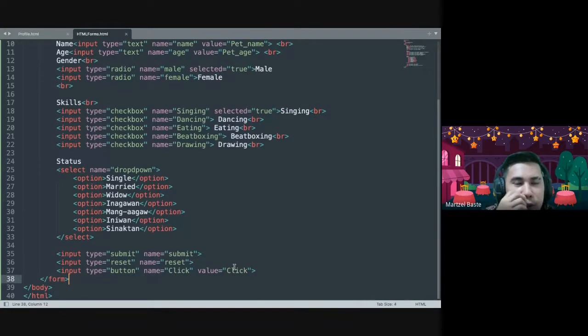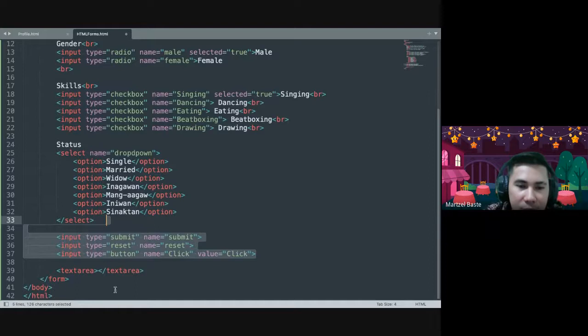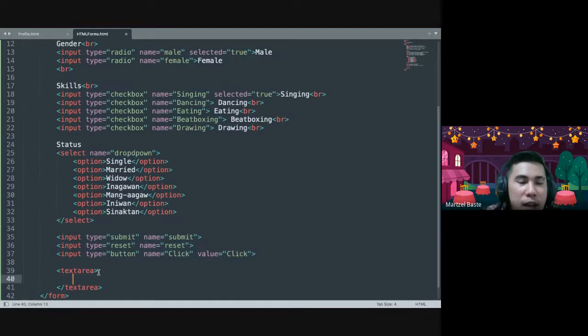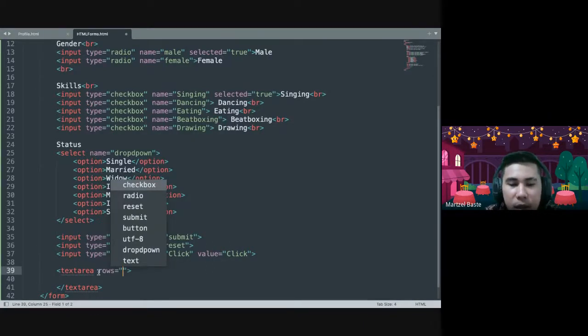Yeah, so what else? Text area, if you want to enter something like an address. You can give the text area columns and rows. Okay, so let's say rows is equal to, let's say, 50 or 20.